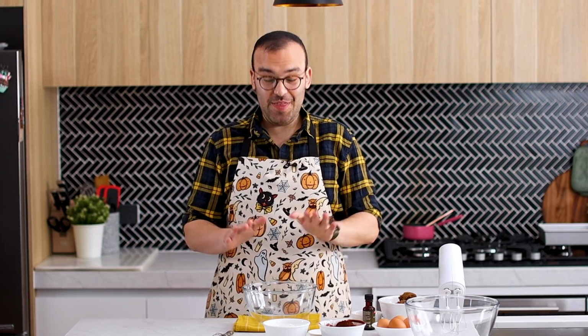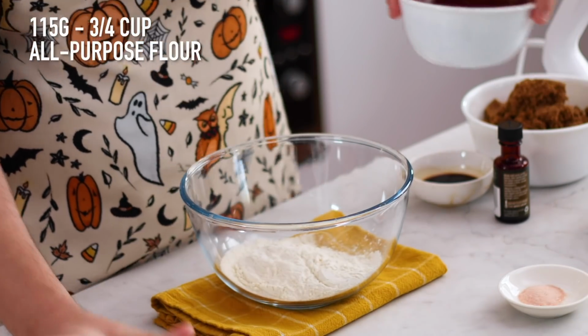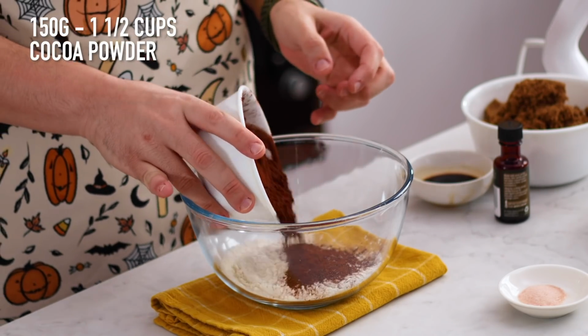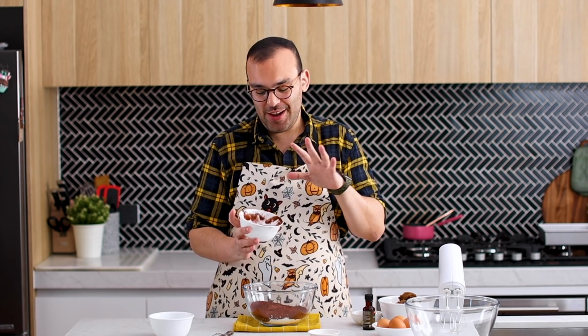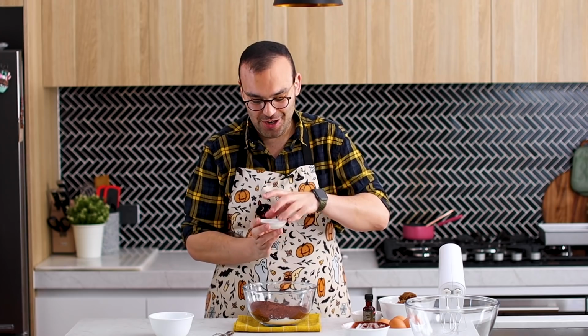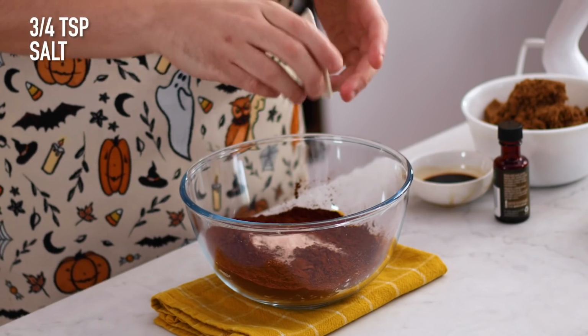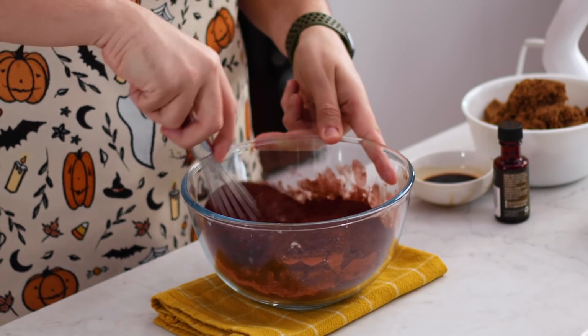Let's begin with the dry ingredients. So I'm going to be adding a little bit of flour to a small or medium mixing bowl. We're going to be adding some cocoa powder. Cocoa powder is one of my least favorite ingredients to work with. I'm a huge chocolate lover, but it just gets everywhere. So put it in the bowl very slowly unless you want a cocoa dust cloud in your kitchen. We're going to be adding a little bit of salt, and I'm just going to gently whisk these ingredients together. And that is our dry ingredients done.